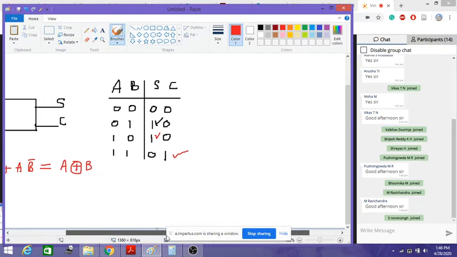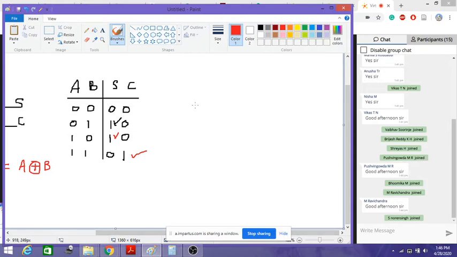Now I can write my logical circuit from this expression. My logical circuit is just an XOR gate. This is my input A, B, and this is my sum output.